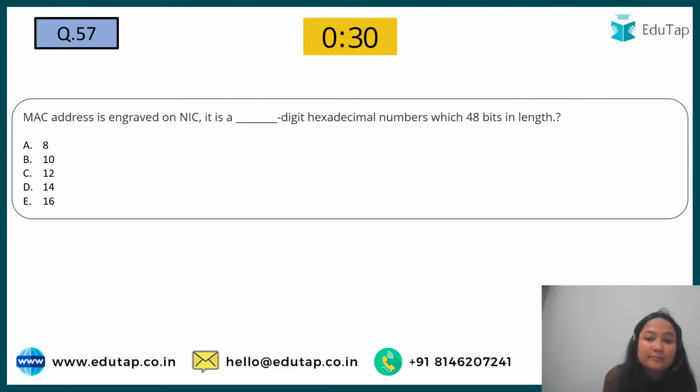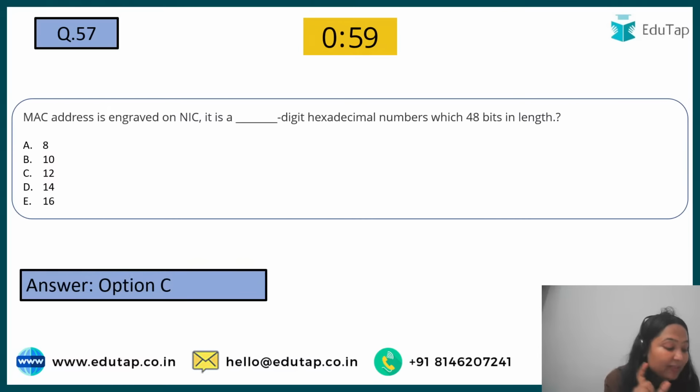So you will have to tell me how many digits will be there in a MAC address. Okay, it is like the Aadhaar card of your hardware. The correct answer, Aksh has also given the correct answer. Sorry, I missed Aksh. I'm getting answers 12, 16, 14. The correct answer will be Aadhaar card. How many digits are there in an Aadhaar card? 12 digit. So here in NIC also you will have 12 digit, if we are talking about 48 bits. So this you will have to keep in mind.